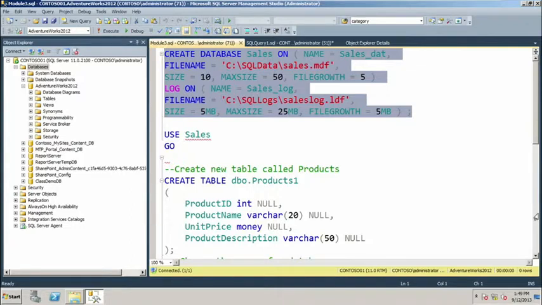If I'm at 9 and I try to add a 4 megabyte file, I'm short 3 megabytes. So since I've got auto growth on, it's going to stop and grow by 5 megabytes. Now it'll let me continue to add that content. The bad thing is it's going to keep doing that every time I need to add content. Different story, but we can actually change these and set them to more appropriate values.